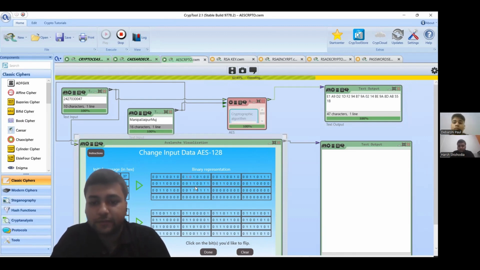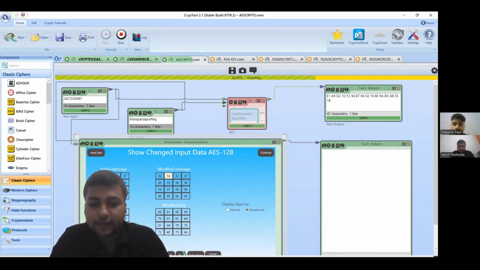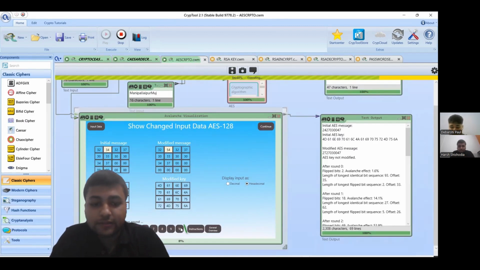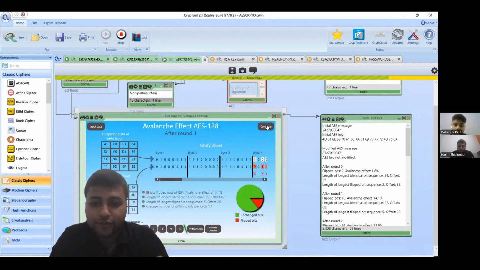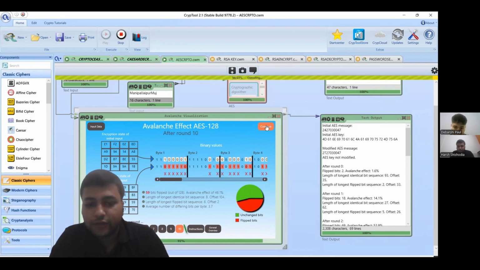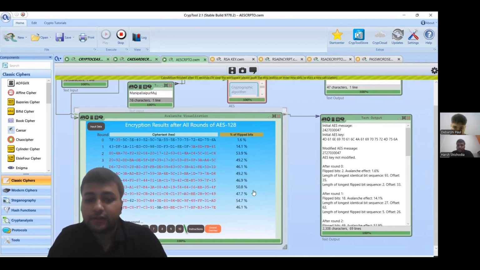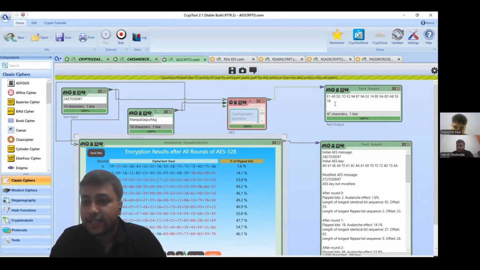After changing these bits, a lot more changes are happening right now. After round 10, you will see around 46.1 percent change in the whole thing from the original ciphertext. That means the change from this ciphertext to another ciphertext is 46.1%.